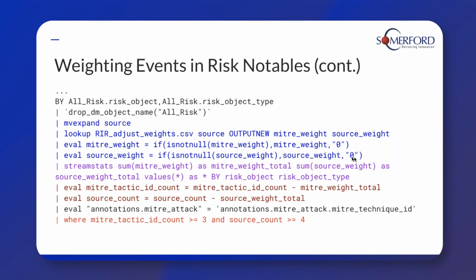So if it's 0, it's not going to contribute to any negative, but if it was 1, it will contribute a whole minus point to that. Same with the source, the original source count minus that weight. And then again, we can still maintain the thresholds that we had before in red here, where there's a MITRE tactic count of at least 3 and source count of at least 4. So most of it's all the same, but now we've got this weighting within our actual sources and our MITRE details based on which risk rules are triggering them. So it can really help with making sure that not everything is equally valid or valuable to the risk trigger.